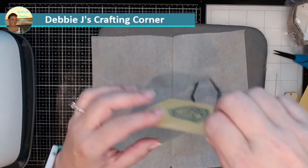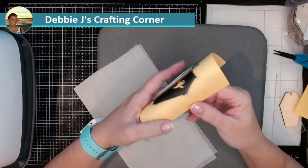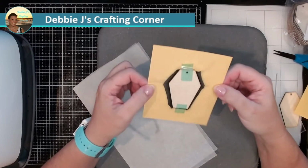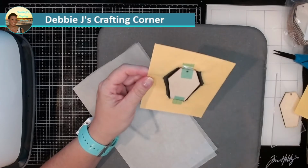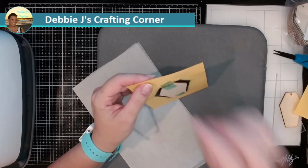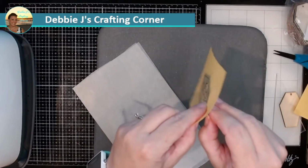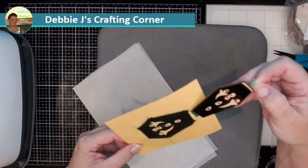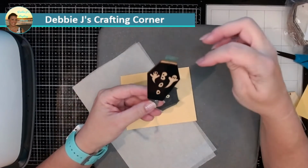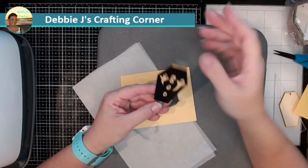But that is pretty warm. Take a little peek. Oh, this is going to be so cool. Oh my god, I am so excited. Okay. I'm going to say it is good enough, so let's get that tape off. And look at that. Now the only bad thing is I didn't go high enough on the end there, but I am very happy with this.